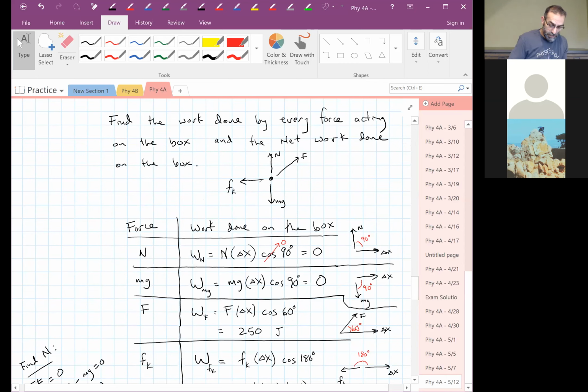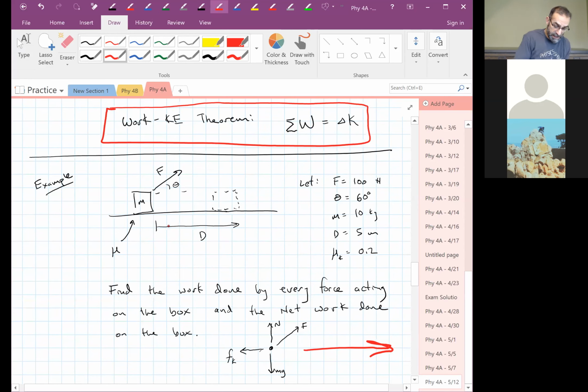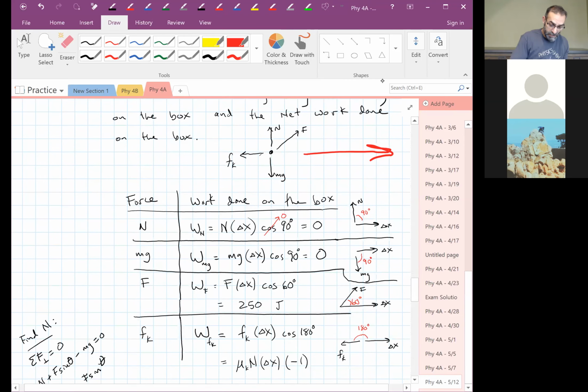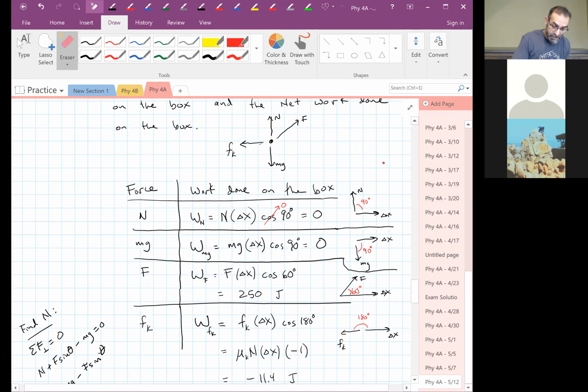The displacement is always this direction, right? The box is sliding to the right. That's our displacement. That's given in the problem. That's this vector right here, right? The box is sliding to the right. So in each one of my drawings here, you can see my displacement goes to the right. That's one of my vectors. Then I look at the other one. Normal force goes up. So I put that here.